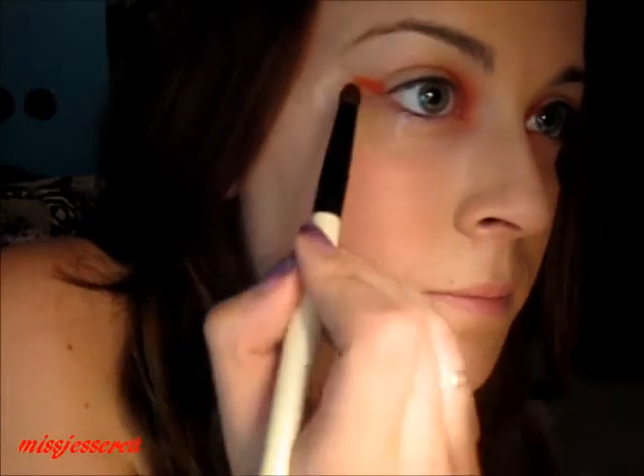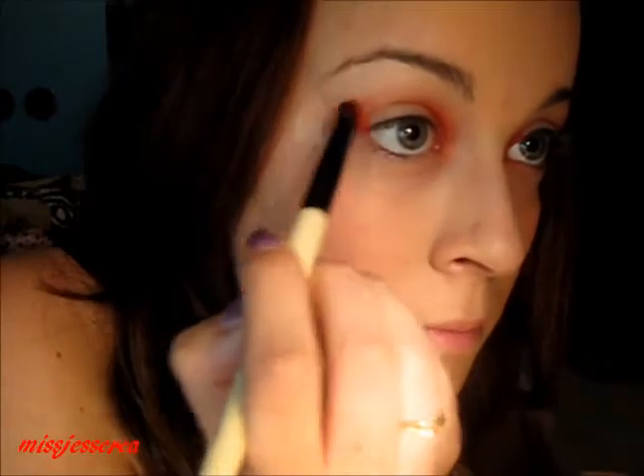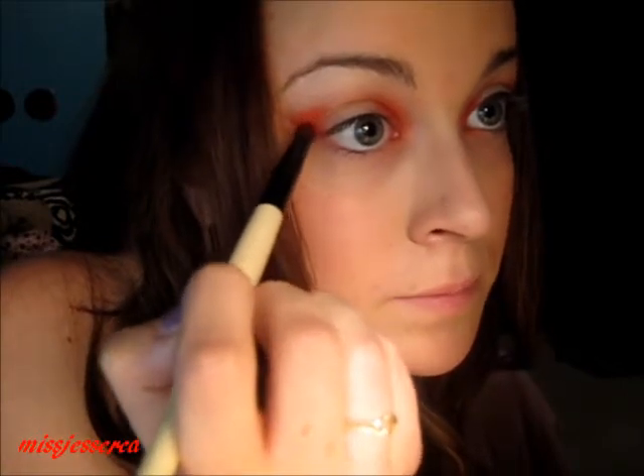Now I'm taking that same creaser brush in the red color again and putting it on my outer corner. Then just taking my blending brush and blending that side as well. Then taking that brush again and I'm just gonna stipple it in, just making it a little thicker. And then I'm gonna be dragging it kind of in my crease — you don't want it too opaque there. But you just keep blending it so you get this kind of shape where the two sides join at the top, but not too much.